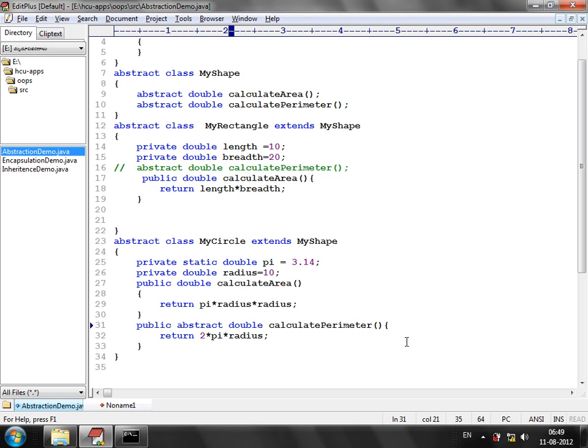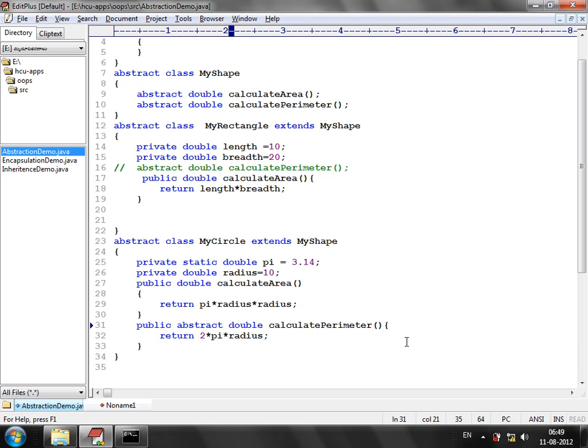Concrete methods should not have abstract keyword. See, for a method, either we should have abstract keyword or we should have a definition. If we have a definition, then it will be called a concrete method. But concrete methods should not have abstract keyword.